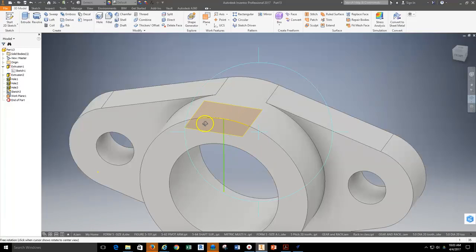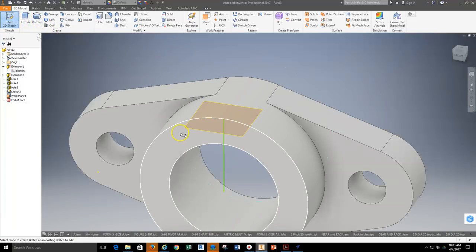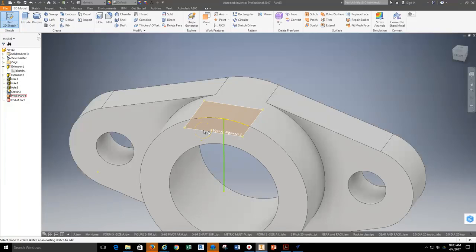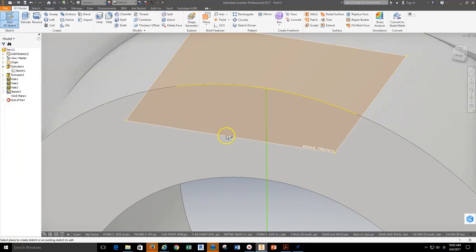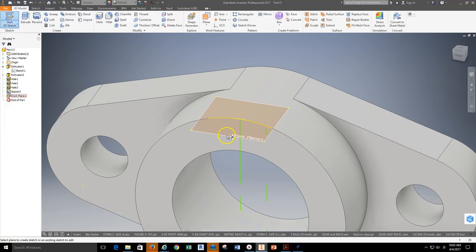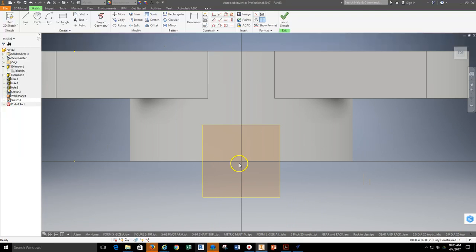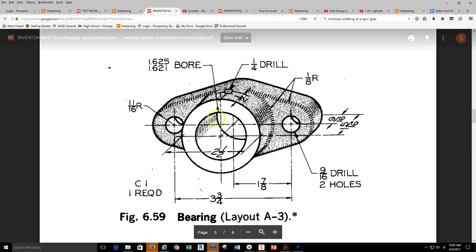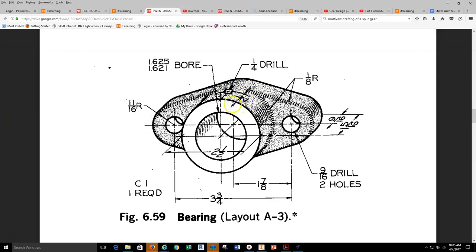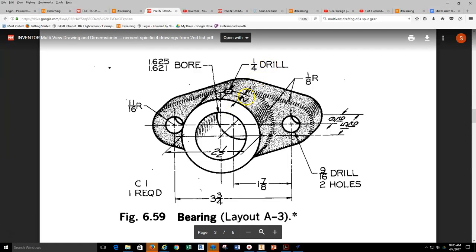The next thing I'm going to do is place a new 2D sketch on that work plane. And to do so, you have to mouse over the edge of the work plane, wait till it actually highlights, and then select the work plane. Now that you have a 2D sketch on the work plane, you can go ahead and position where this hole will be located. In this dimension, it's sort of hiding in this dark area. It's a 1/2 inch down. The center of this 1/4 inch drilled hole is a 1/2 inch down.